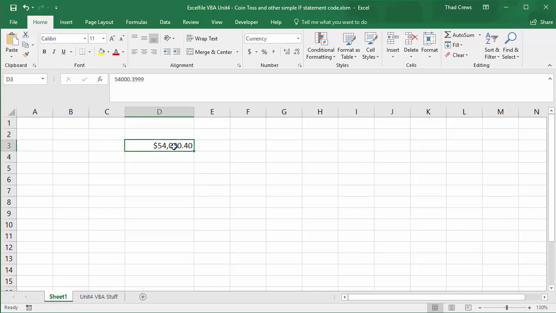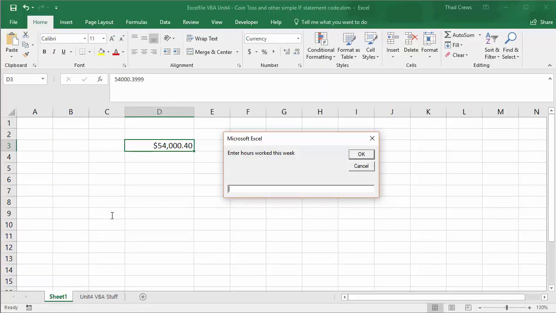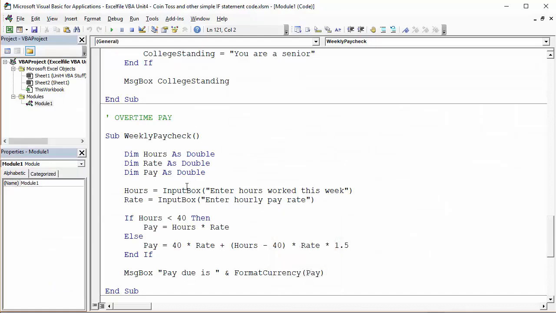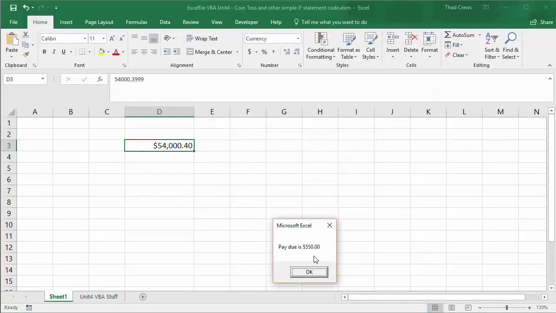The same way that formatting currency works in a spreadsheet is the way that format currency works in this command. It will take that value due, which is just a double, but make it print out like the formatted currency in a spreadsheet. So if I work 30 hours at $10 an hour, 300. But if I work 50 hours at $10 an hour, I'm getting the extra pay, $550 instead of $500.